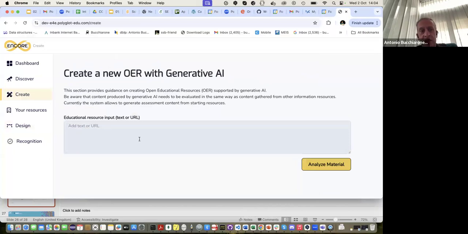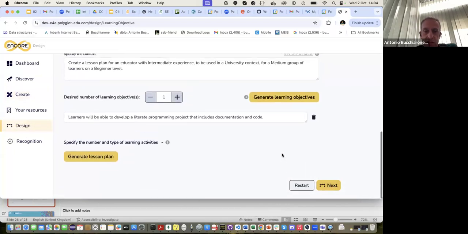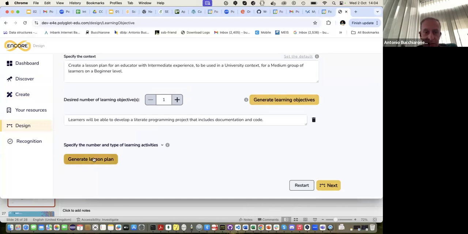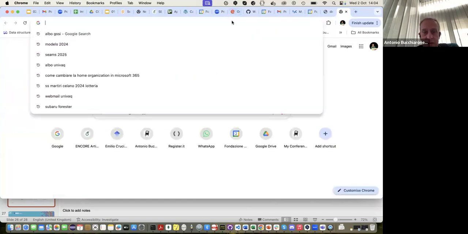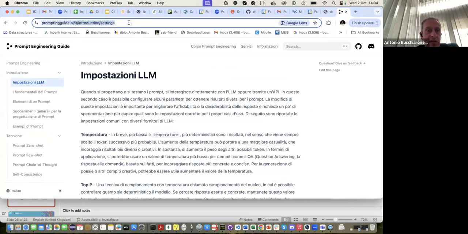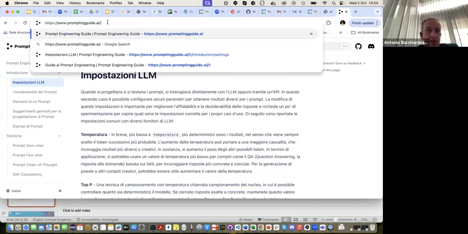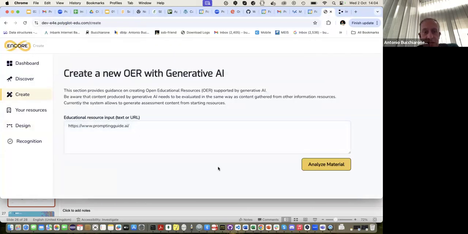About the generative AI from the educator side, we have generative AI to generate and design the learning path, as you have seen before, to generate the learning objective, and also to generate lesson plans. In the back end there are the OpenAI APIs. We already defined a set of prompts to generate a learning objective, plans, and also concrete activities. We also have another tool, this create page, where we can create specific activities. For example, we can take a website or material. We are doing a course on prompt engineering, so we can use the URL of our material.